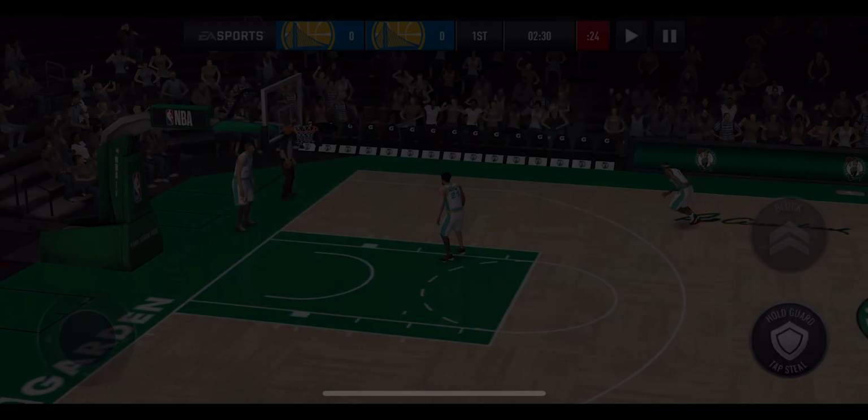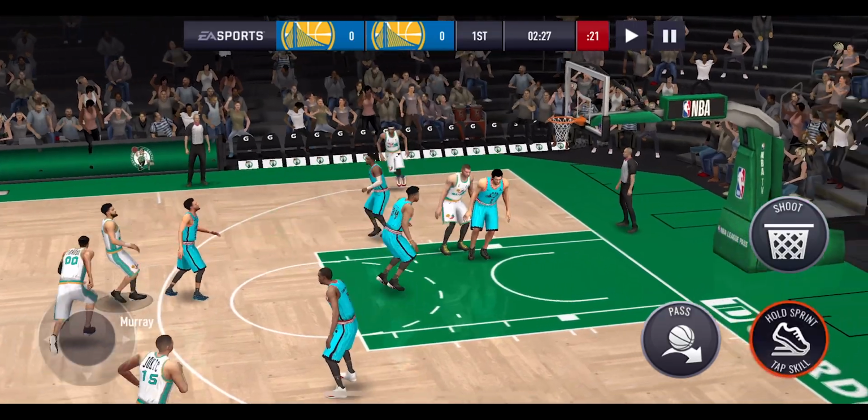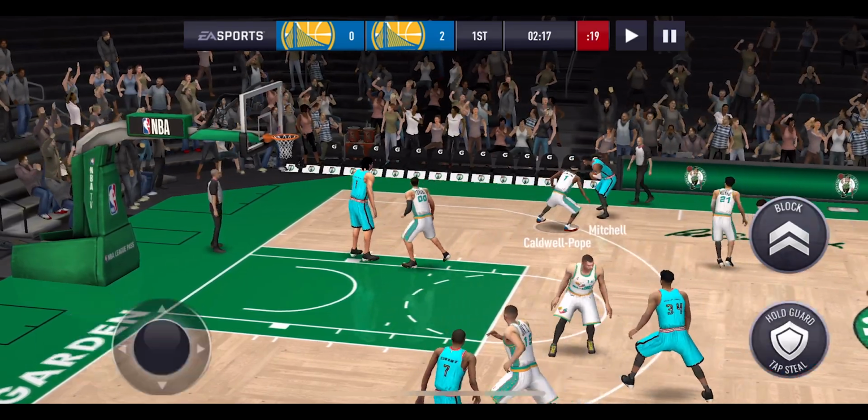So the game has decided to put me up against a 107 overall team. So hopefully we can go ahead and get the win. We'll kick things off with Jamal Murray. We'll go for that 2-pointer, kind of forced into that, but he's going to knock that one down. I wanted to get a 3-pointer off. I pressed the shoot button by accident, so we had to go ahead and take the 2-pointer.